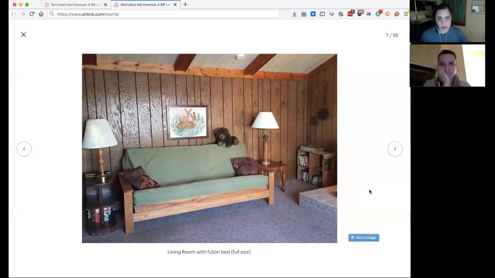We see the other side of this room. I think the beams look cool. And actually, this looks like real wood paneling. This doesn't look like the fake stuff. So it is kind of hard to say paint it. But it looks like there's a lot of light in that room as well.